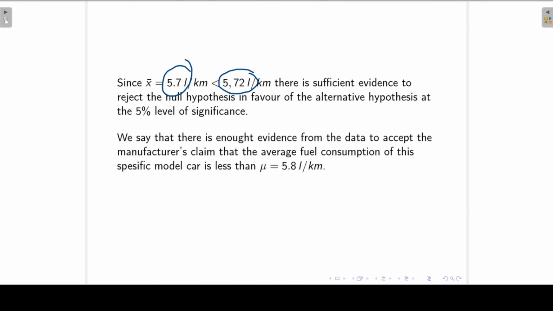Okay, just to summarize what we've done here, we started out by making a certain claim. So we have stated our hypotheses. Then we have collected sample data or evidence. Then we have calculated a cutoff value, and based on this cutoff value and the sample information, we have come to a final decision and conclusion.